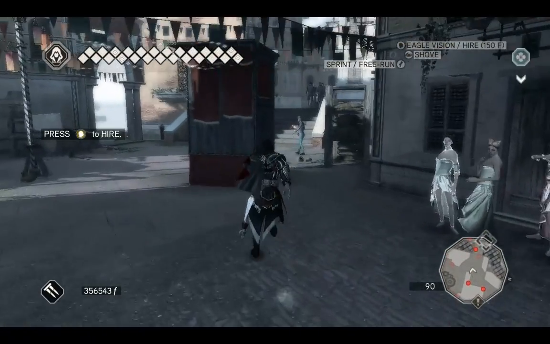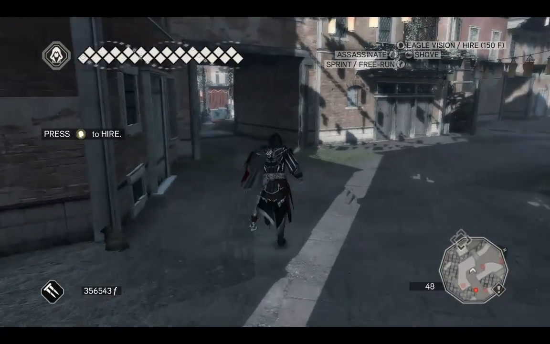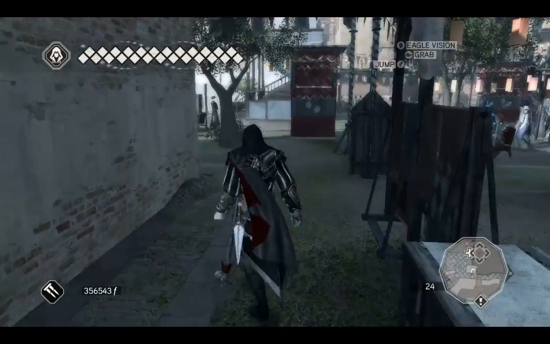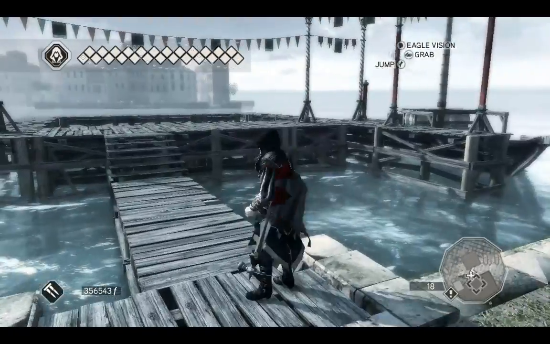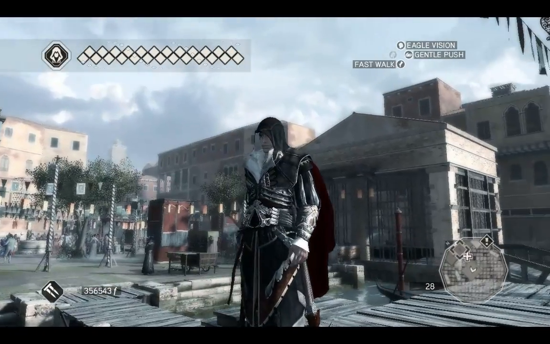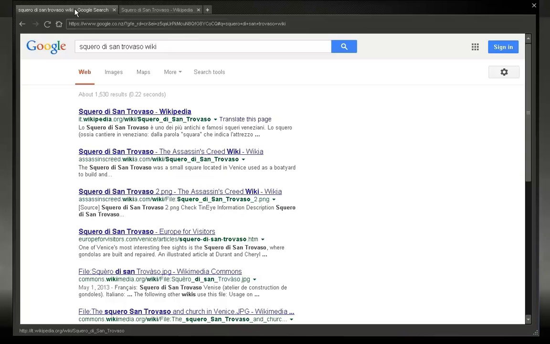Okay, the square is across the bridge, I believe. Or maybe across the bridge and then a bit further. Or maybe across another bridge. Oh, there we go. So here's the square in game, but it's kind of occupied for the festival. Let's just get over here. It doesn't really look like it, does it? No. Well, that's a shame.